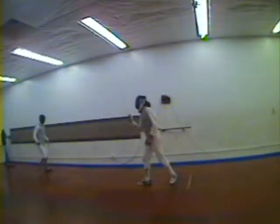Riposte. Point control is amazing. We've been working on it all the time since he was a little boy. And he rarely misses. And it's really a pleasure to watch him.